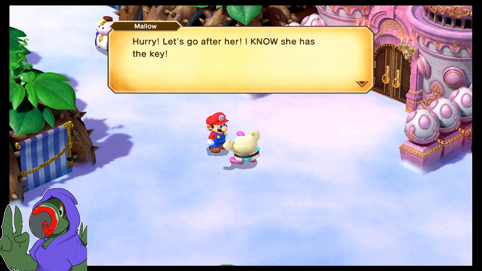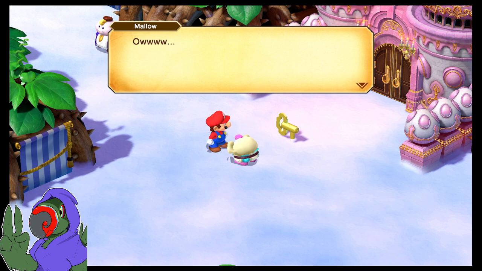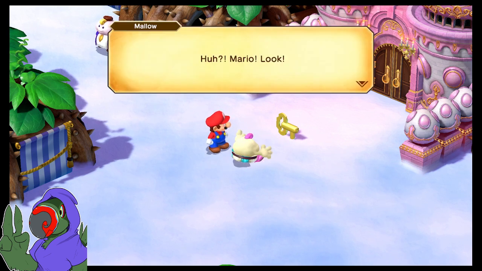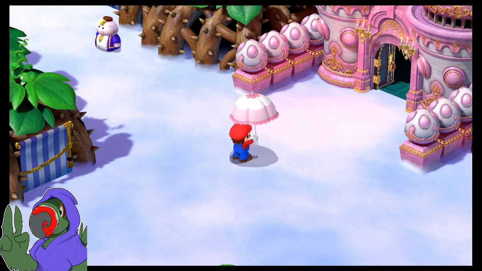Hurry, let's go after her. I know she has the key. Well, hey, maybe the key just came to you, Mallow. Ack! Ow. Huh? Mario, look. Oh yeah, I remember this little scene. Mario anticipating the emotional reunion. Borrowing Peach's parasol there. Yeah, of course, when it rains, it means Mallow's crying.